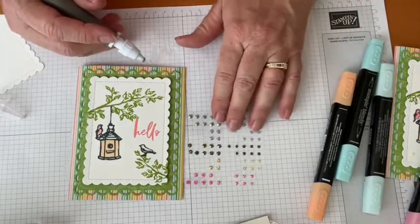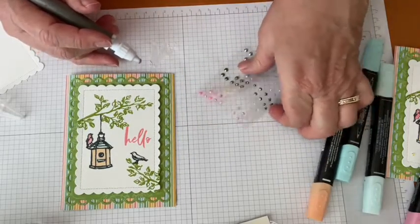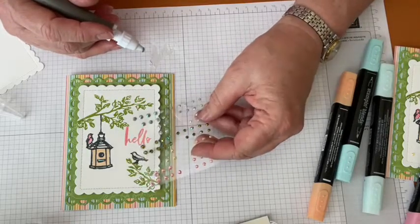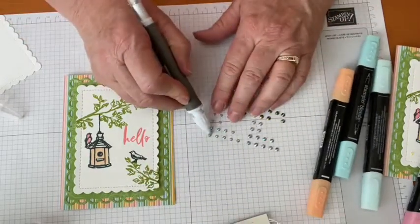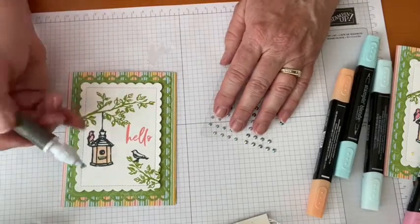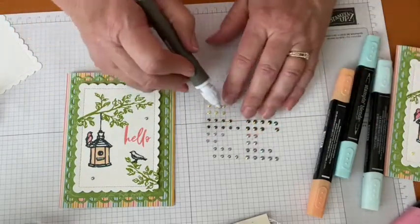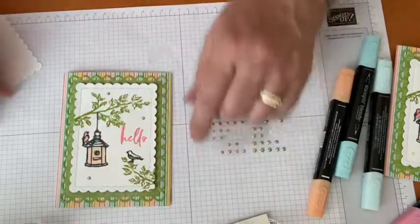So I used Pale Papaya before. Well, no, that doesn't work. You could use the green ones, I suppose. Should we try those? The Soft Succulent ones, how does that look? That looks pretty. Let's try a few of those. And there we have it.